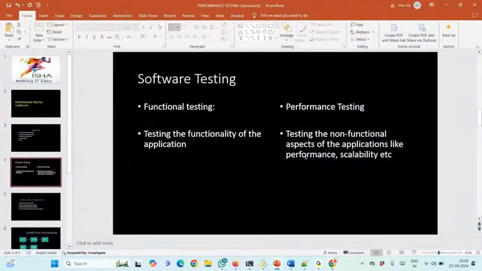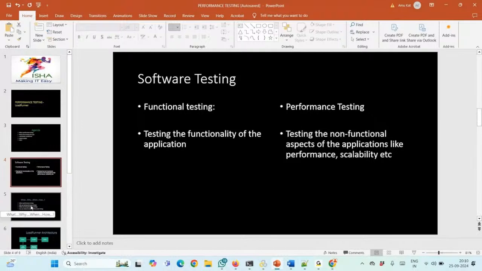It mainly concentrates on performance, scalability, and also security and speed. All these aspects come into the picture when you're working with performance testing. That's the main difference. Functional just checks the functionality, and performance gives you the complete picture of how your application performs, how scalable it is, and how fast it responds.